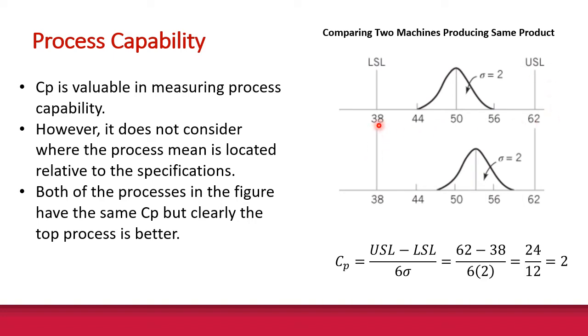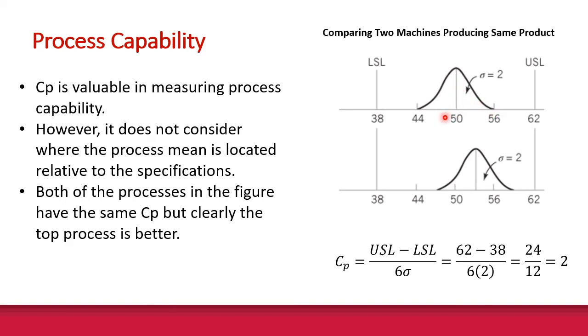So in both cases, the lower specification limit is 38 units. So let's say we're filling up Coke bottles, and so maybe 38 ounces is the lower specification limit, and the upper specification limit is 62. We would like all of our Coke bottles filled within the upper and lower specification limits. So in the first case, we have a nice normal kind of distribution. The mean is centered exactly on the top of the histogram. The variance here is 2.